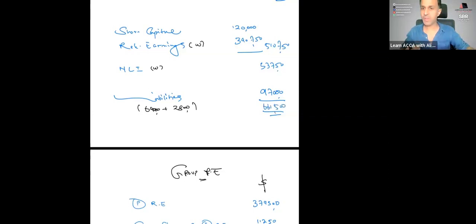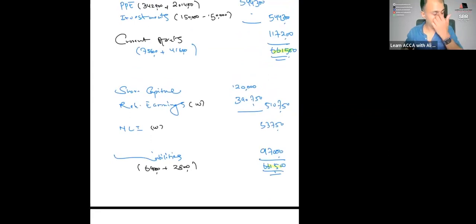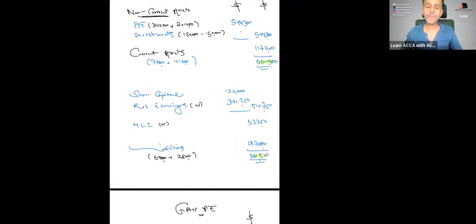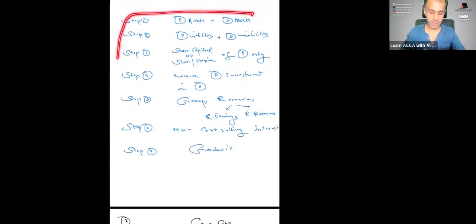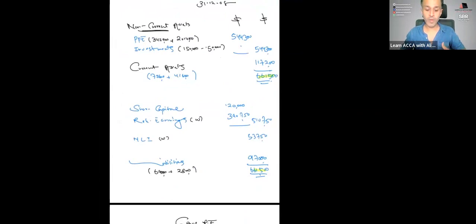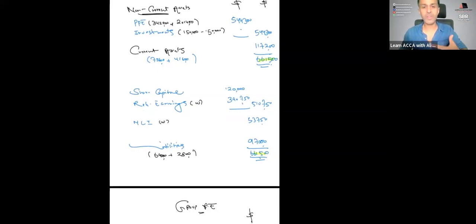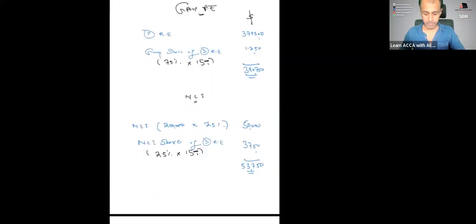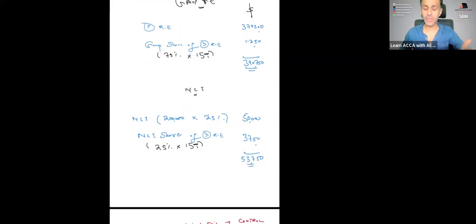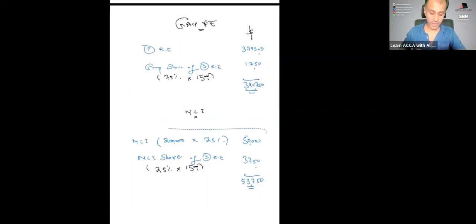A basic of the basic question we have taken, but this has made us see the whole process. 5 steps of consolidation, or 6 steps. In fact, the goodwill was not a part of it. We will gradually include it, but these 6 steps are all nicely revised. So this first question has enabled you to get back to the same level that you gained in previous courses, which, while coming into the SBR course, we as students don't take care of. We don't feel responsible to have that knowledge with us. We just step into the course. We've talked about this a lot last week. The fault is not yours, it's natural. And then we've started off this revision phase.